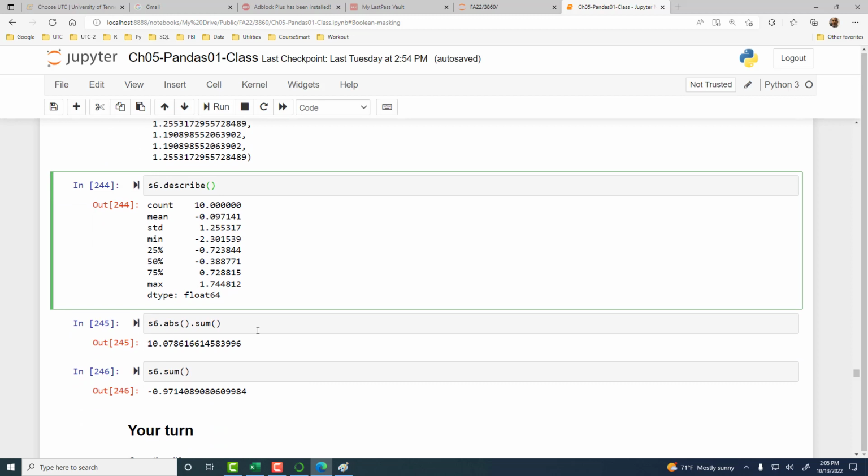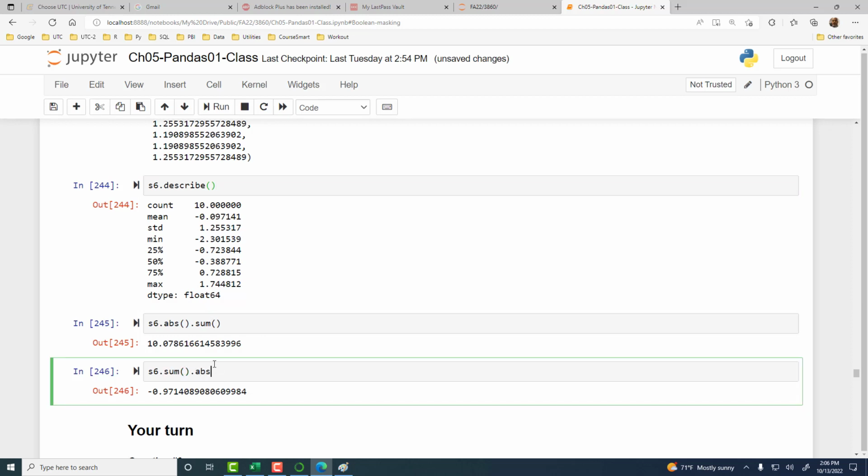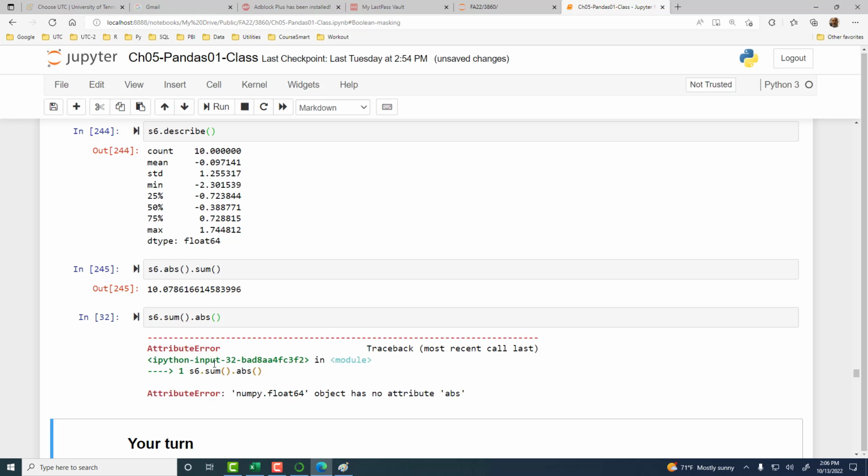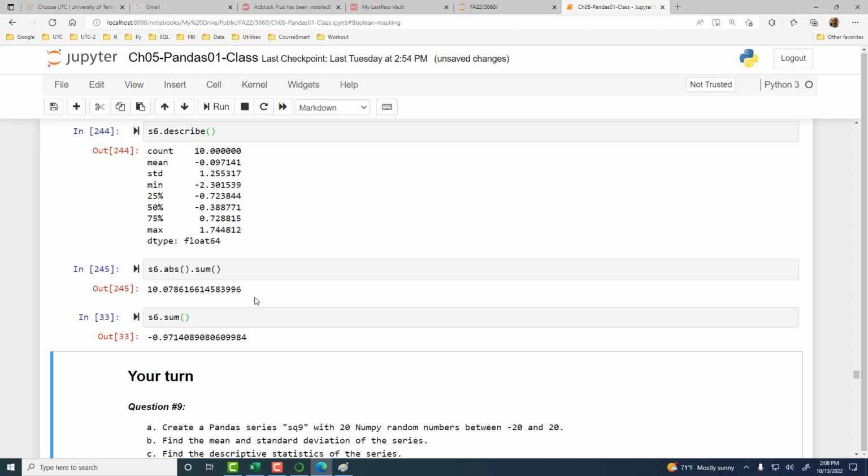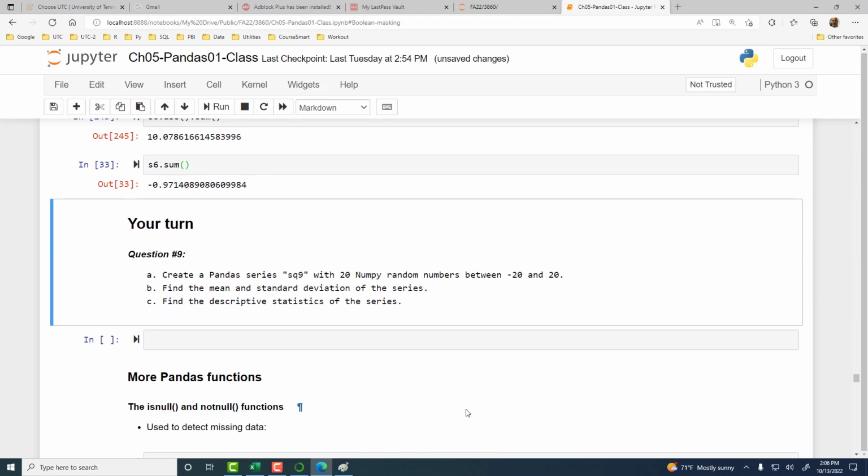functions in this way. So you have ABS and then sum. So that means it's going to do absolute value first. It will make all the negative values positive, and then it'll sum it. And if you do the opposite, of course, if you sum and then do ABS, so it will do the sum first and then ABS. I guess not. Float, okay, there is no ABS function for that.